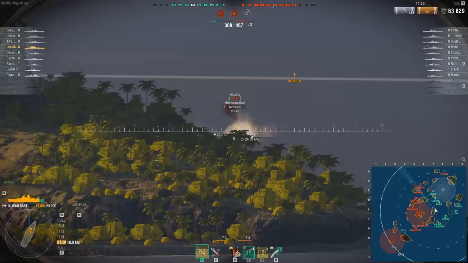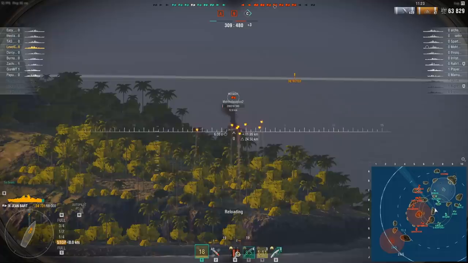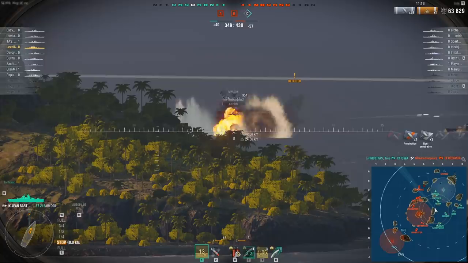Oh my god, everybody's fighting for him. They're like, I want the Musashi. No, I want the Musashi. Dude, he's deflecting all that too. Look at that. Alright, will my HE do it? That's a pretty good spread. Goodbye.